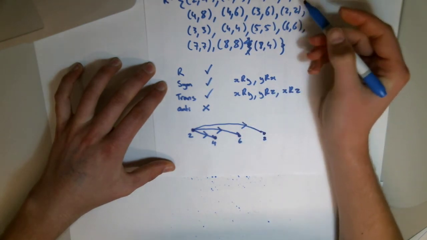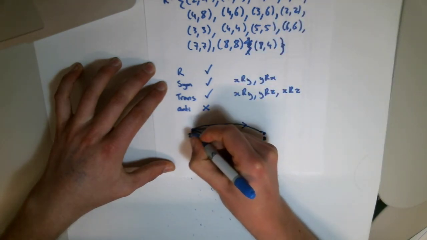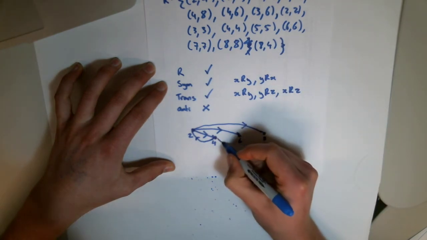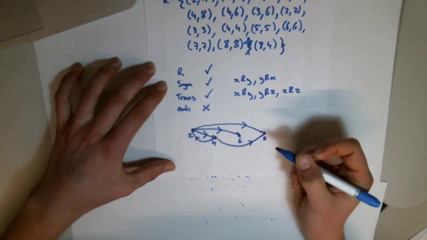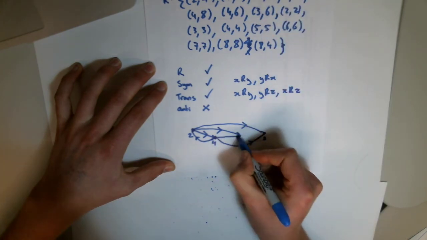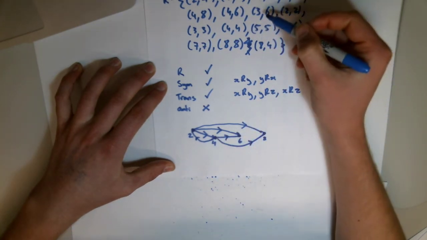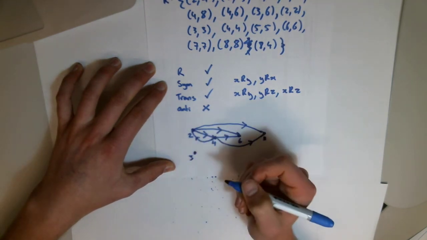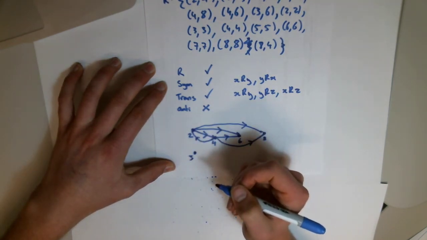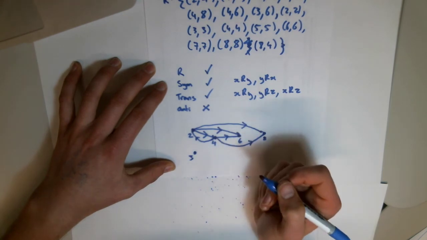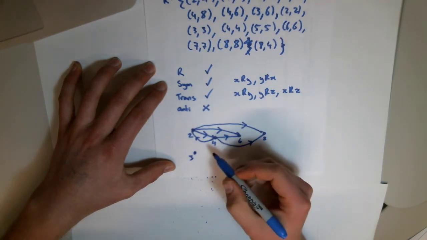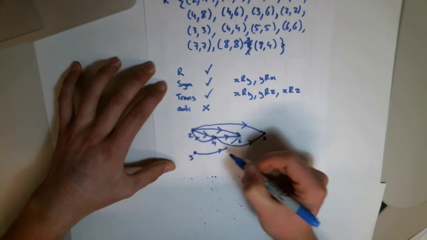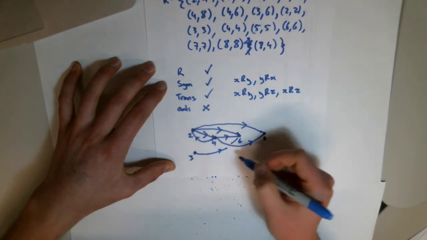Then we've got 4 to 2, so we just want to draw this line in reverse like that. We've got 4 to 8, so we want to draw that up like that. We've got 4 to 6, draw a little line in there like that. 3 to 6, we don't have 3 yet, so let's draw 3 down here. And this is going to get a little bit messy, I do apologize. There are probably nicer ways of drawing this out. But if we go from 3 to 6, I'm going to draw it like that just to show that it's not connected.